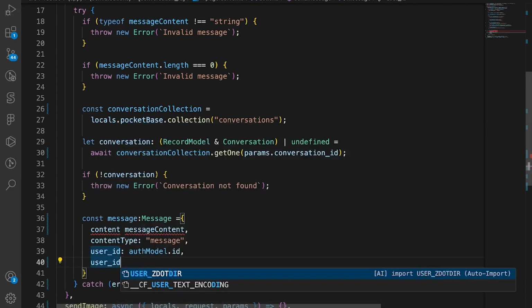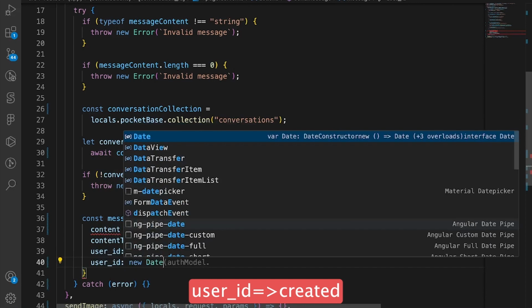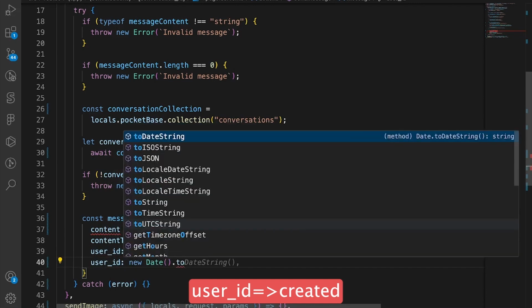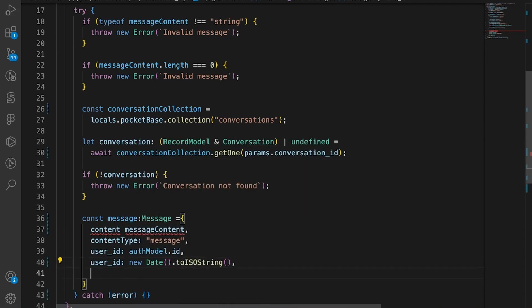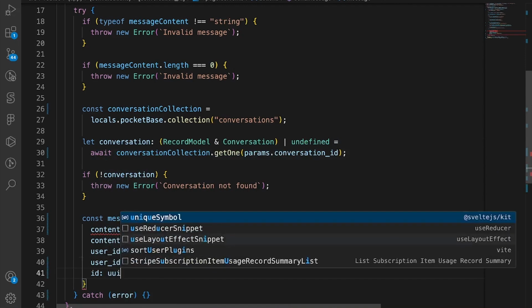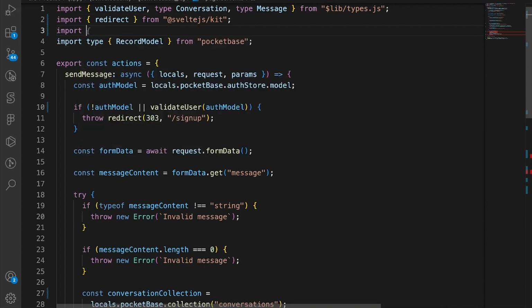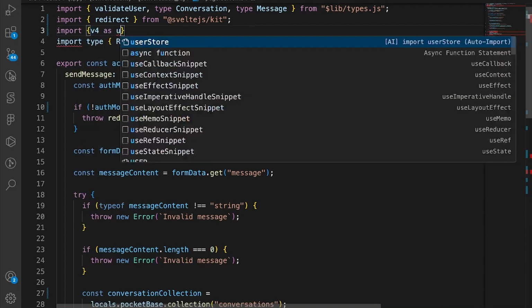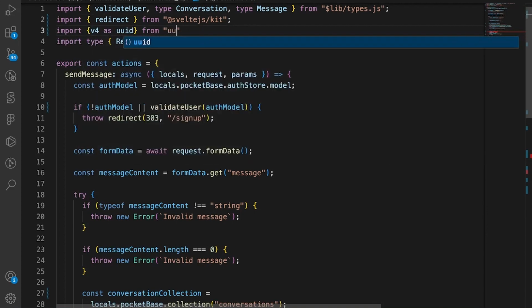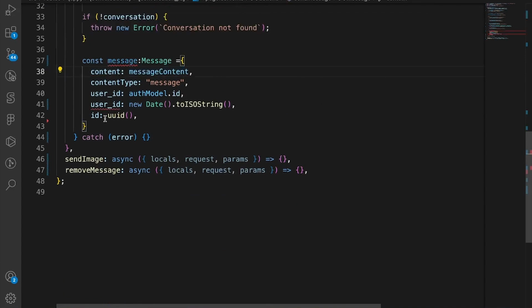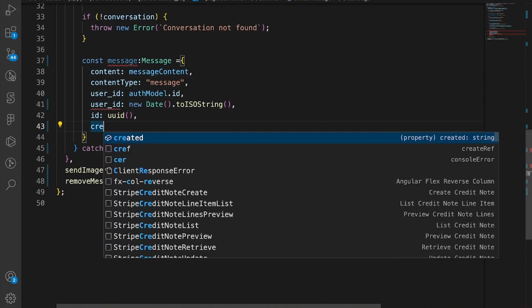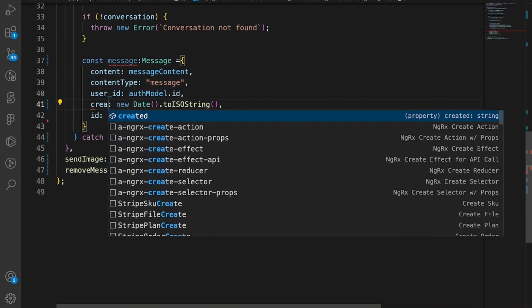Created is also going to be a new date.toISO string. ID is going to be type of UUID. So let's go up to the top of this file and let's import v4 as UUID from UUID. Oh, let's make sure the colon. And then we say created. No, wait, this is created, not user ID.